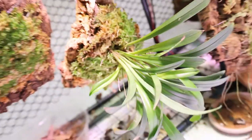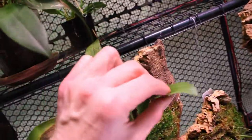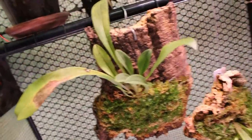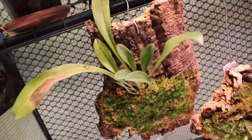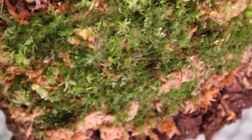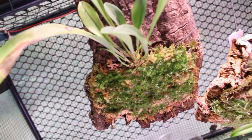I keep it hanging right down here next to my Dracula Chestertonii, which is doing well. It's put on a really nice new leaf over the wintertime and has another new growth started, with several new growths on this side. A lot of the old, ugly, nasty leaves have started to drop off, which is okay — the plant looks a lot nicer. The live moss on the mount is my forest moss mixed with some sphagnum, and it looks awesome. This is the same stuff I have the Dracula Lotax in, in my tank, and they really do seem to enjoy it.